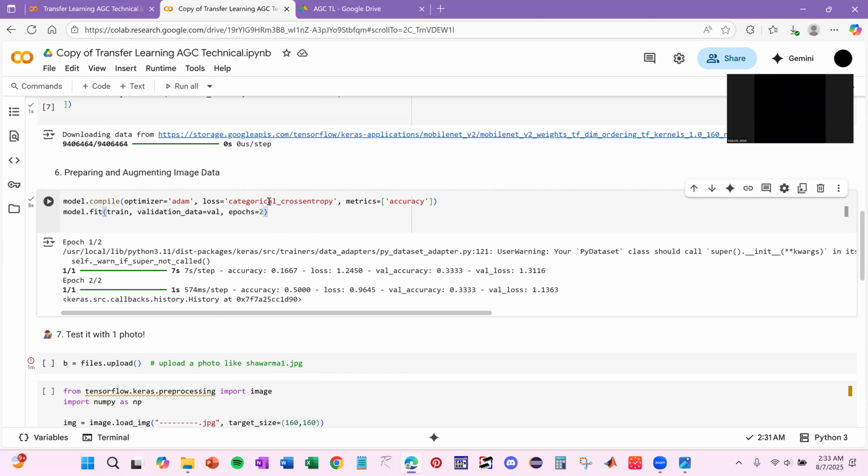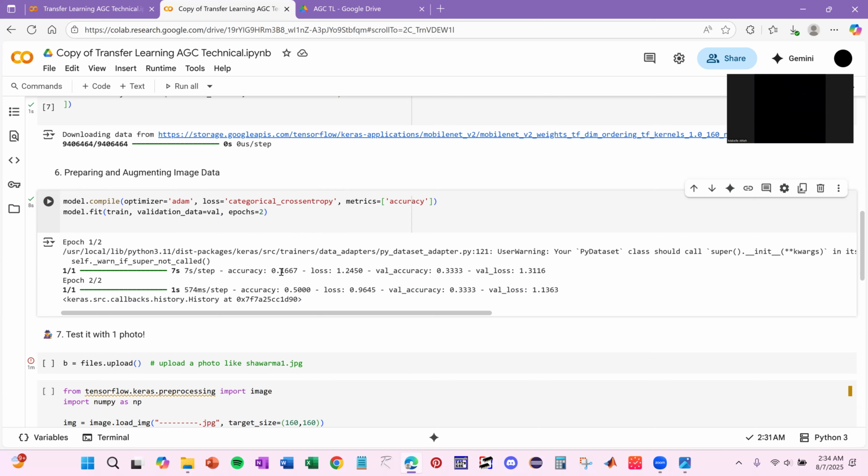The loss function is going to measure the mistakes, and the accuracy is what we are going to keep track of. Now to go back to our results. As you have mentioned, it's two epochs, right? So two rounds. Now, what does it tell us? First, we have the accuracy, which is in the first round 16%, then it became 50%, which is higher. So that's good. The model has improved.